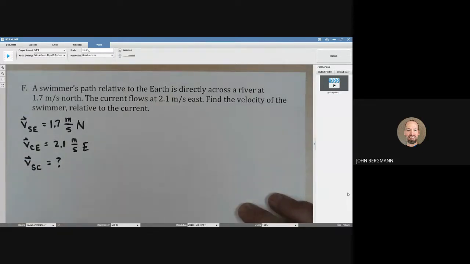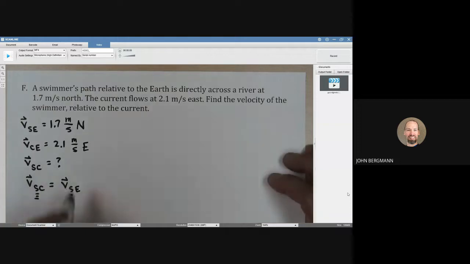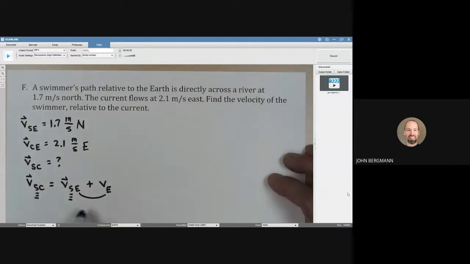Okay, so how do we do it? Well, our first vector needs to start with S, and that would have to be this one, wouldn't it? So that's going to be VSE. Start with S, start with S. Now we're not done yet because we have to get to a C here and we're not there. So the next vector, without even thinking, we know that it has to start with E because birds of a feather flock together.